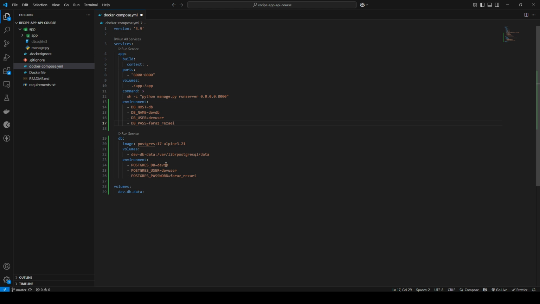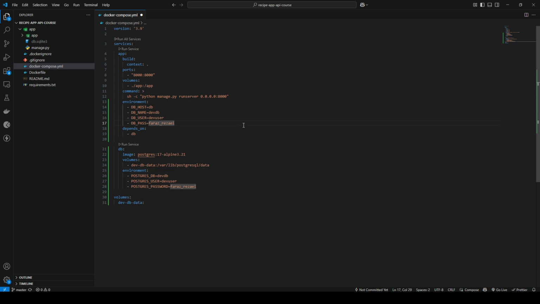Then finally, below environment, we are going to add a new block called depends_on. This tells Docker Compose that the app service depends on the db service. So it will wait for the db service to start before it starts the app service. And if the db service should fail, then it will automatically assume that app is going to fail.